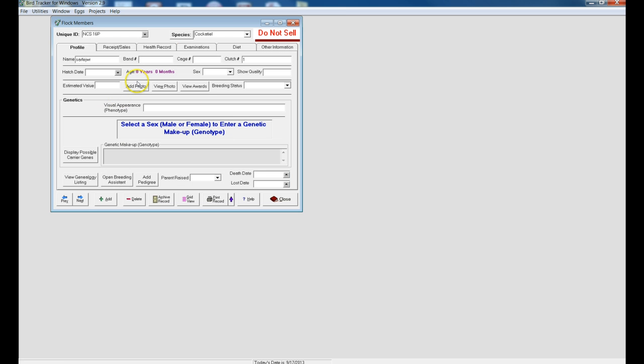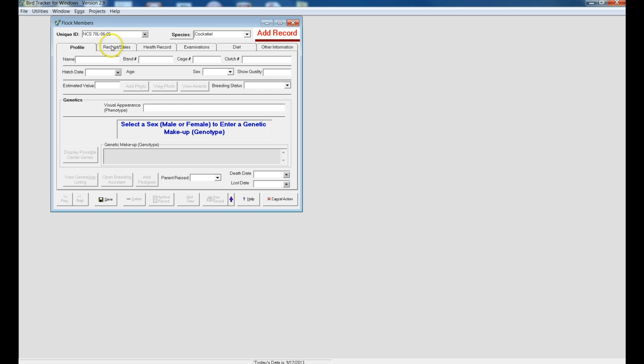So if you go into flock records, you'll automatically have cockatiel up here. Go to the bottom, and this is where you add one. You always want to push add first, and you'll come up with a blank screen. I put a unique ID. I tend to put band numbers. Of course, I band my birds. If not, you can keep a system of how you keep up with all your flock.